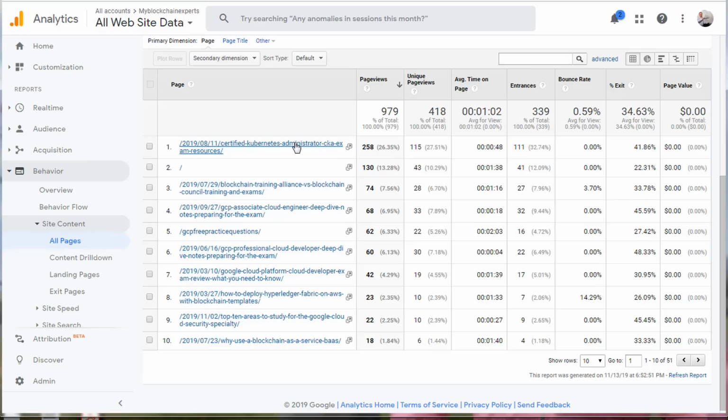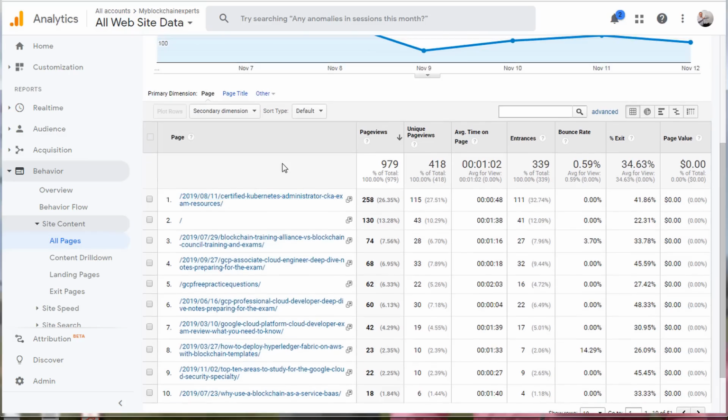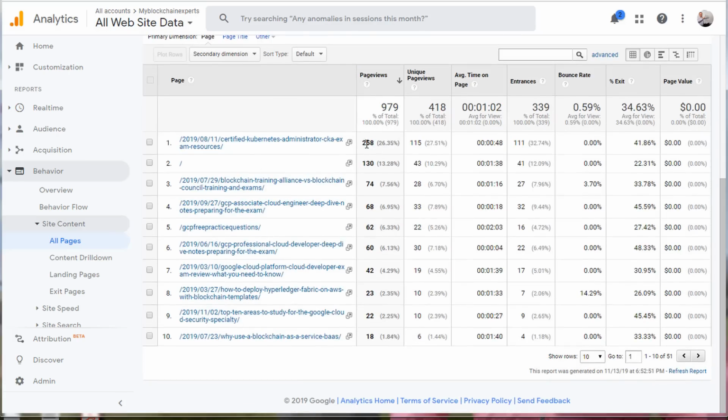You can see over here that this one page in just the last week or so had basically 26% of the views. So again, why is that? That was a newer post that just had some interesting content, I guess, compared to what I would normally get. With that said, you could see that the bounce rate gives you the bounce rate for these different pages. You could see that some are higher than others. Exit rate is here, page value.